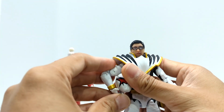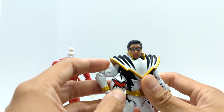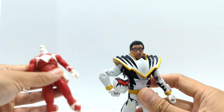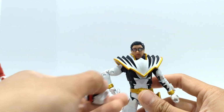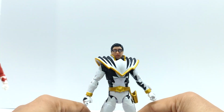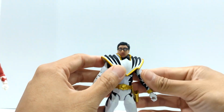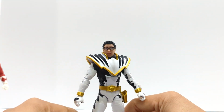It's that we want to be able to pose ourselves with the helmet, in the iconic style, just like that. So you can't even do that with this figure unless you just happen, for whatever reason, to have an extra Red Ranger helmet lying around. You can't do that. So that's not the reason I'm not displaying with the Red Ranger. It just seems kind of plain. This is my favorite suit by far, number one, and that is what I'm going to be displaying it with.